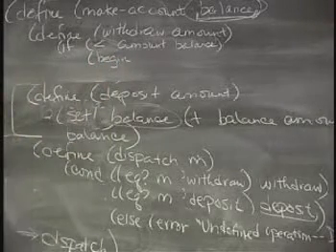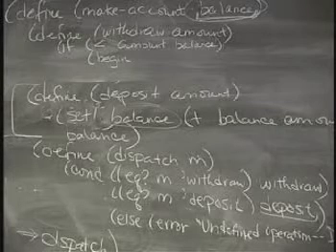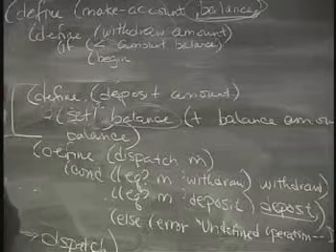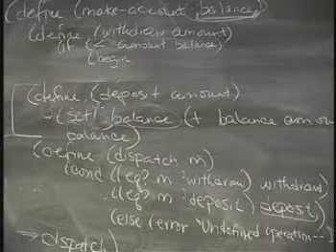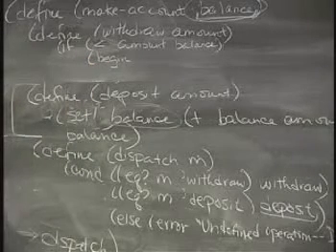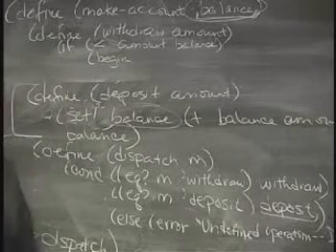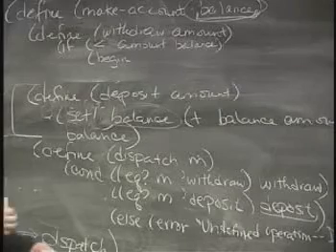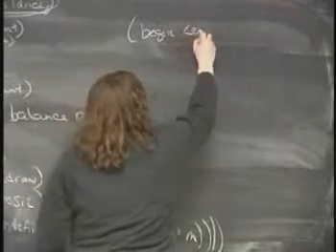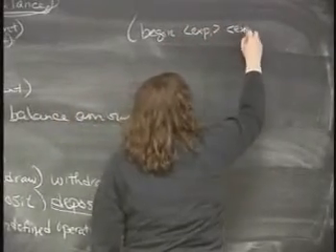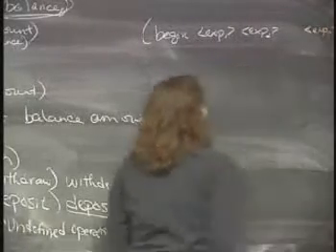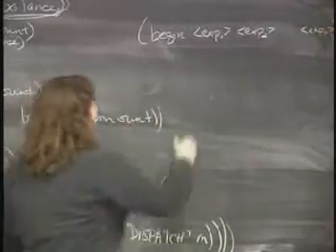And that's called begin. You guys aren't going to use begin a lot. Begin is going to be used to allow us to string some expressions together in a place where normally Scheme would be looking for one. So as the consequence of an if, Scheme expects one expression. So this is a way that allows us to make more than one expression into one. So begin's format is begin expression 1, expression 2, expression n, like that. And the way begin works is it will just evaluate these in order.